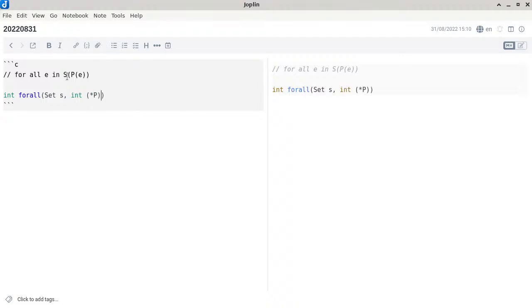And this notation is probably foreign to most of you, which is okay. So I'll explain that. So P in this case is a pointer to a function. So this is one way for you to pass a function to another function. So they can call the function that is being passed in to do a lot of things.